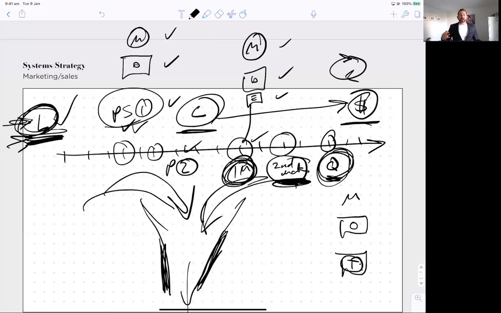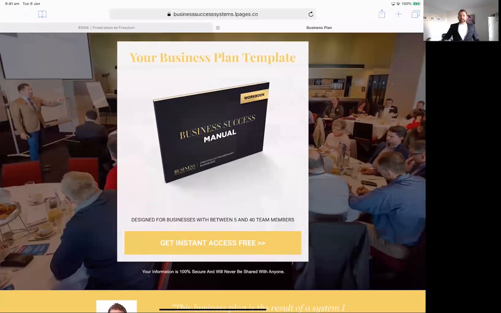If you want to map out your marketing and sales flow so you can start to look at the machine, somewhere here will be a link for you to download this template, to go through and answer some of the questions. What's the direction of the business? Who's the ideal client? What's the structure you're going to roll out, and map out the workflows. When you do this, you're going to be in a much better situation to determine where you put your marketing dollars, and you're going to be in a better position to convert the current sales that are coming through.